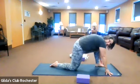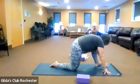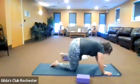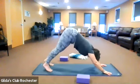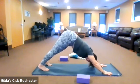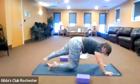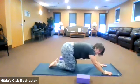Nice job. Now you get to step back to downward facing dog. So place your hands, step your front foot back, then your back foot for downward facing dog. This is the last dog you're going to have to do, so bear with me. Nice. Great job. Breathe, breathe, breathe. Let's inhale forward onto our knees. And exhale in child's pose. Great job, everybody.